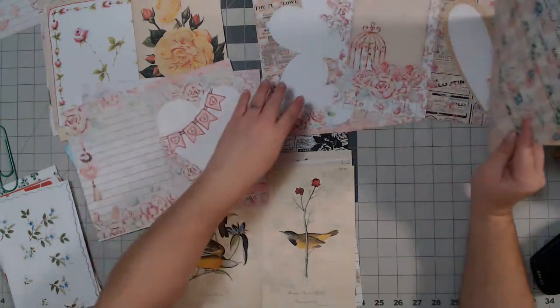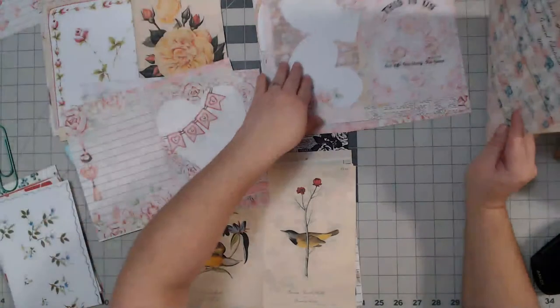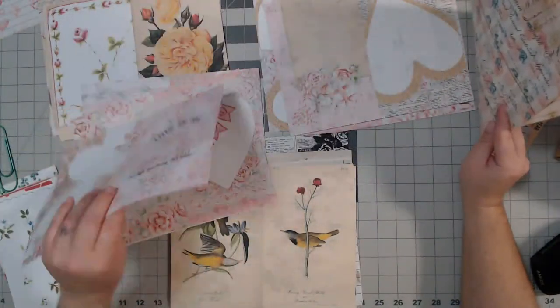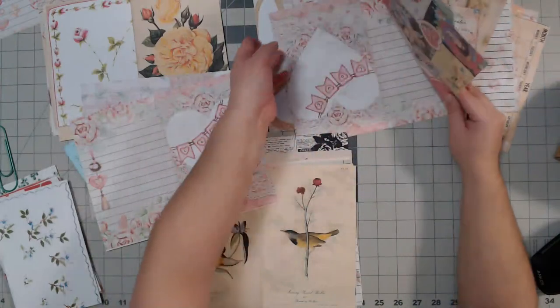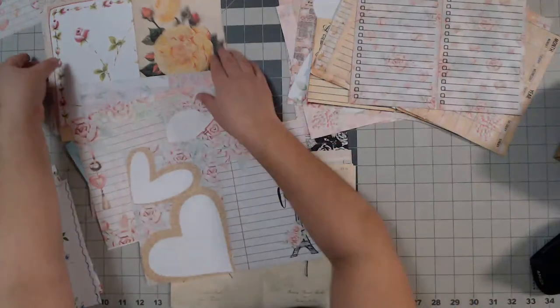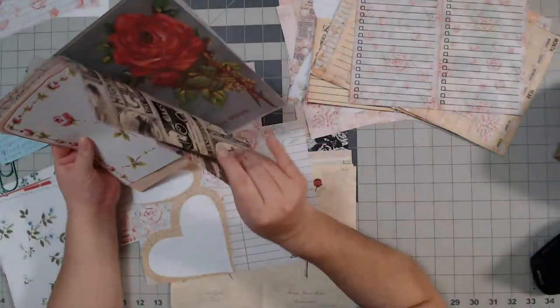Okay, so one more journal page. Oh, this one's red. Okay, so this one's red. That goes over there for now. I'm going to need a gold frame here. Did I already use this page? Just check.